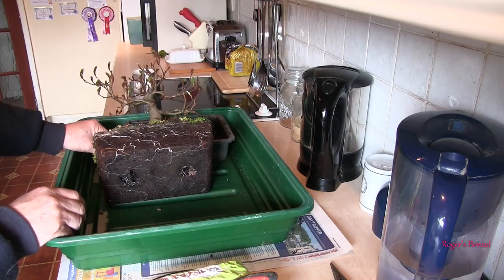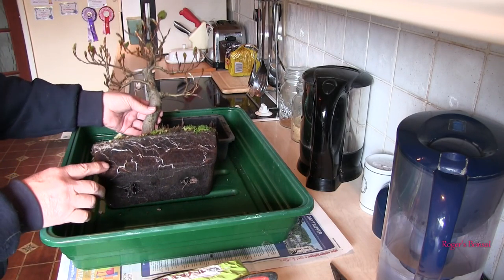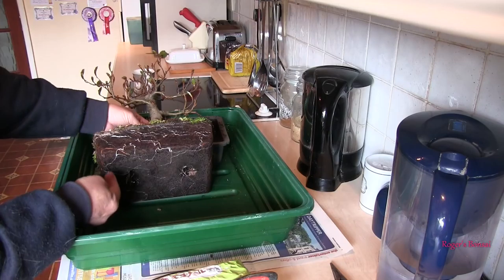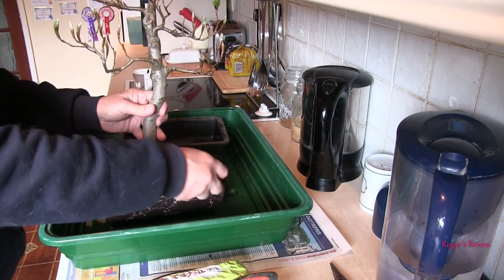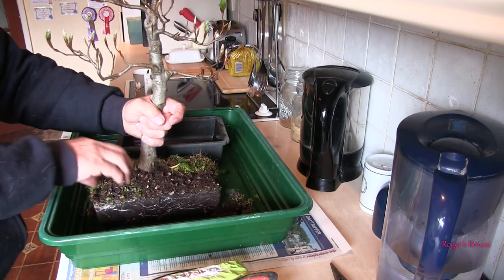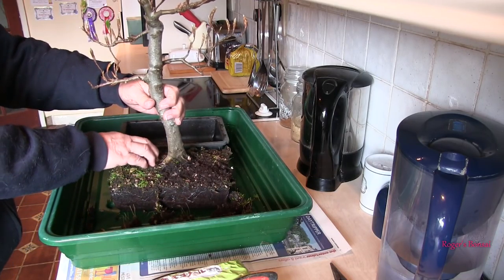If it wasn't for the age of this media I wouldn't repot this. This has got a lot of new root growth right round the edge, and trying to repot these roots is going to get them damaged. I think what I might try is just tease the soil out here in the centre and then gently wash this off. I certainly don't want all this moss and everything on the top, and weeds. The media is still incredibly wet — I was hoping it was going to be a bit drier. It's effectively mud. It's so compacted after all this time and lifeless — there wouldn't be any nutritional value in this media whatsoever.